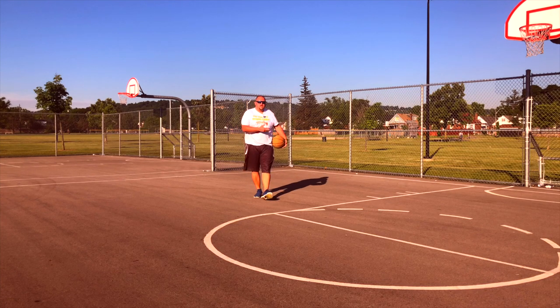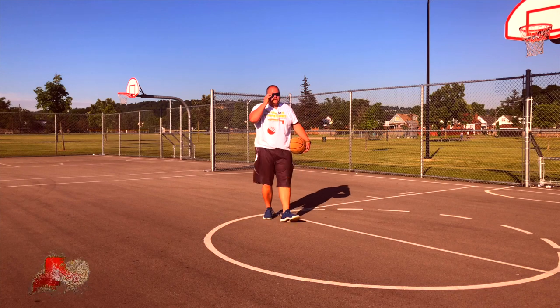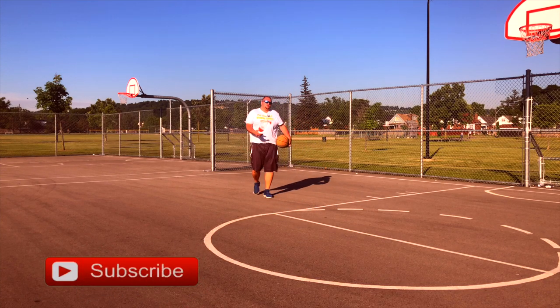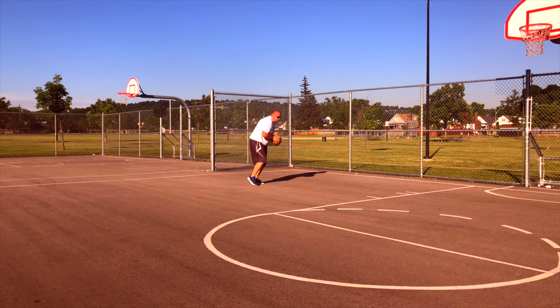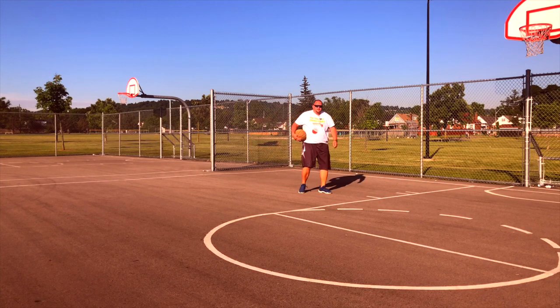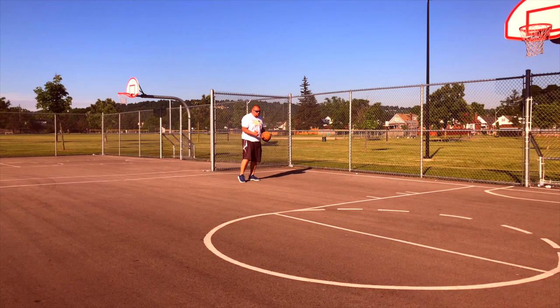Now, once you get more comfortable with driving on players, you can combine this with so many other moves. So you can get that ball, jab, attack through the legs, and then back. So you're doing a hang dribble at the same time. Basically, you'll go attack. That's going to drop that player's foot. It's going to give you space. You're going to dribble back through your legs and you're going to do a hang dribble.